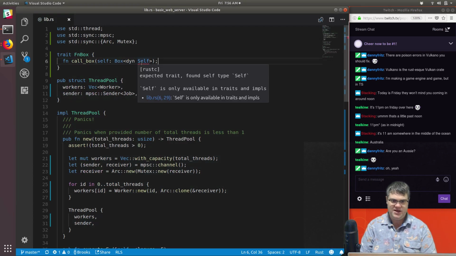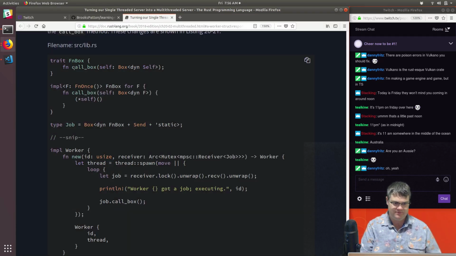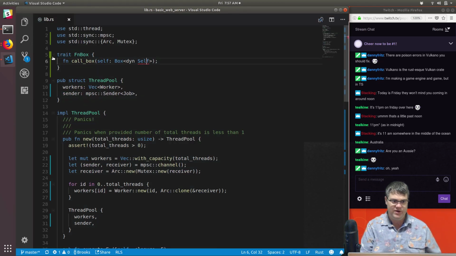You are upset. Expected trait, found Self type. Self is only available in traits and impls. It's a trait. It's allowed. What did I do wrong? Or does it need to wait until I actually use it?